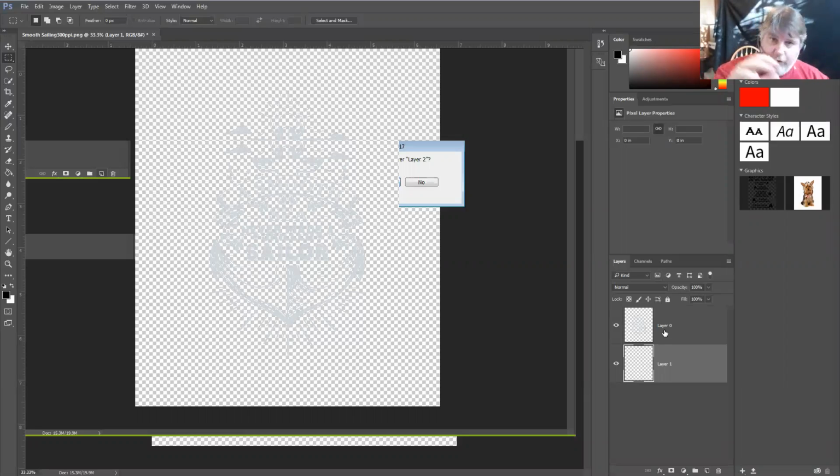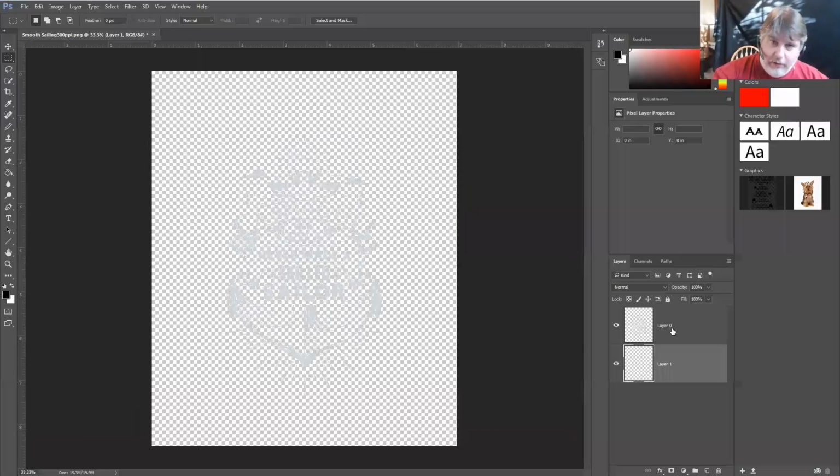So if we want to create a layer underneath the layer that we're currently working on, this is the layer up here that we're working on, and we want to create a layer directly under it. We hold the Control key and click Create New Layer, and you see how layer 2 got popped right below layer 0. That's what we wanted to have happen. It's important to know how to manipulate where these layers are created, especially if you're doing a ton of work in Photoshop, so you don't always have to come over here.